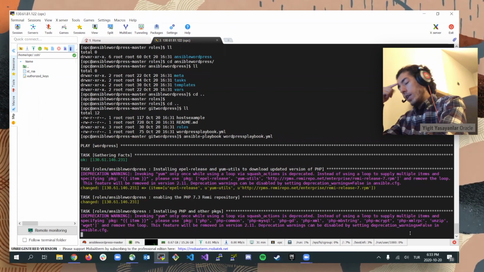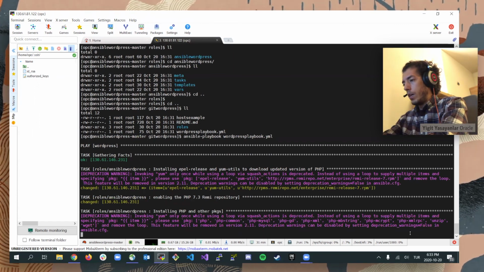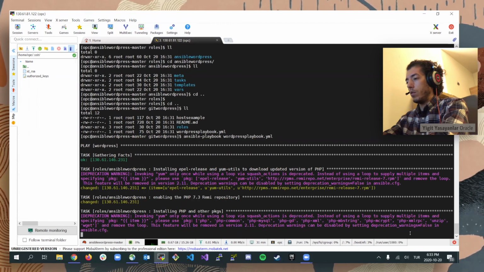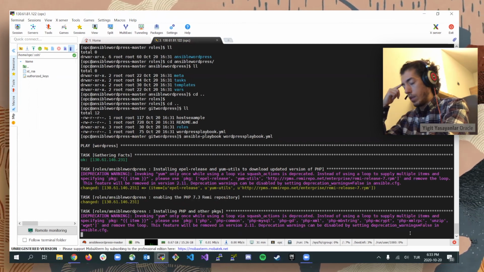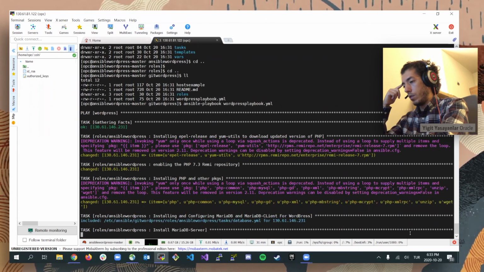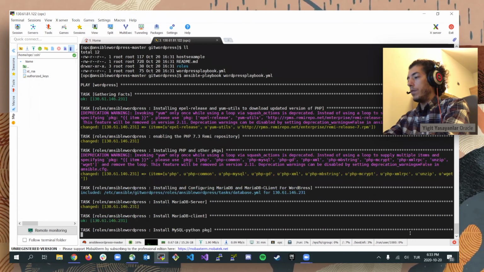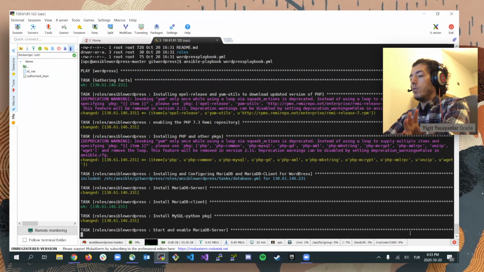I tried to explain all these commands, the file structure and everything. If you just follow the steps, like 10 commands or so, you can get this WordPress instance up and running in maybe 5 minutes. You can do it in a really short way, and hopefully you can benefit from using this playbook.